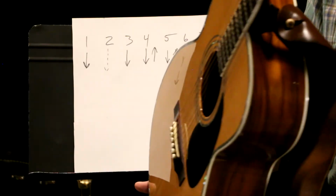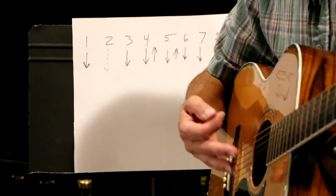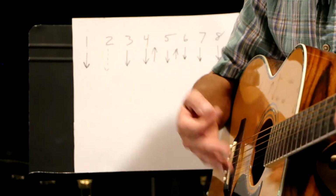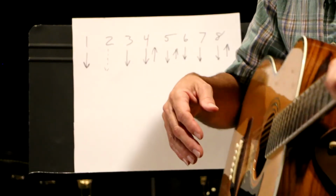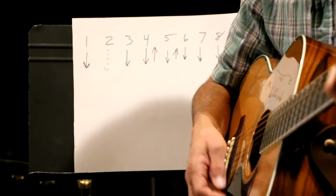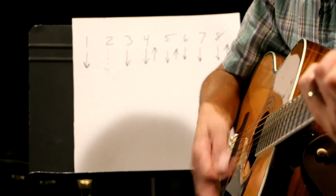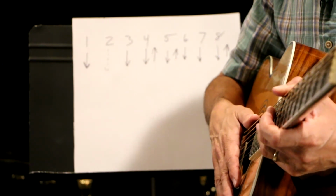So that sounds something like this. 1, 2, 3, 4, 5, 6, 7, 8. Okay? Now, you just do that, let's go to the next chord, which is E, and then we do that again. 1, 2, 3, 4, 5, 6, 7, 8. And that's what she was doing.